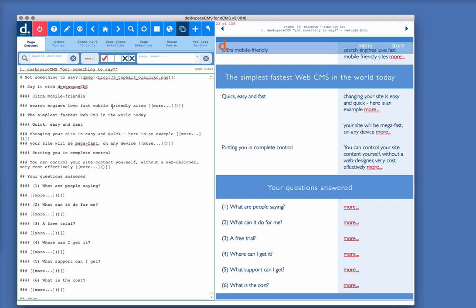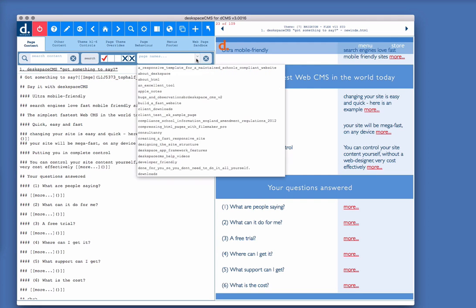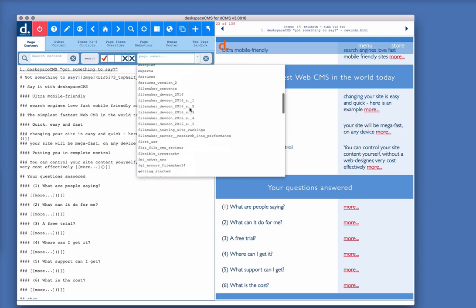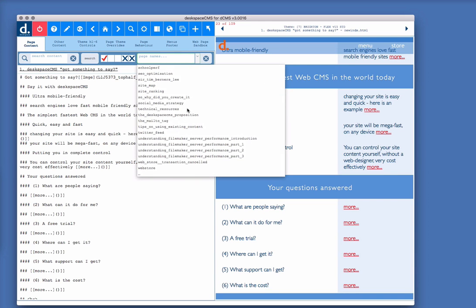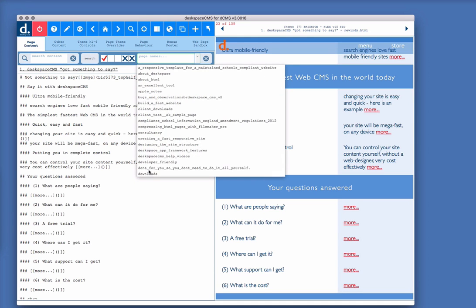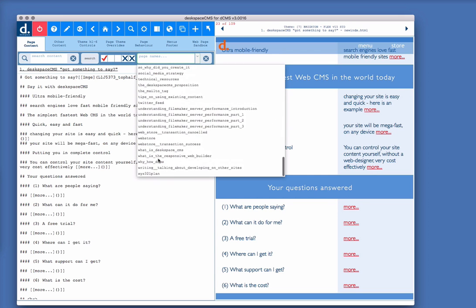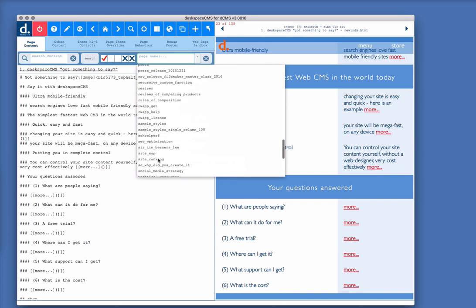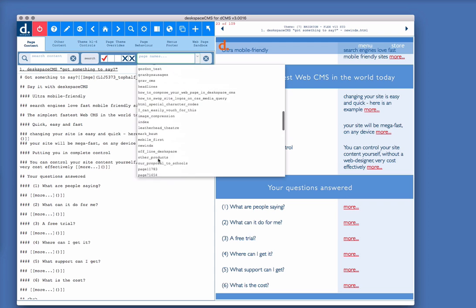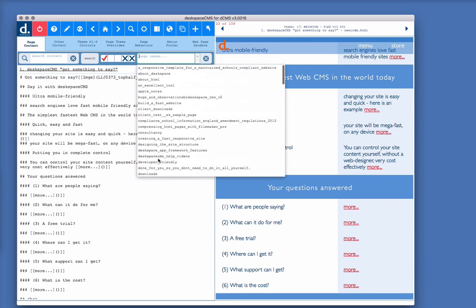Going from the beginning, we've got one that says search engines love fast mobile friendly sites. Now we can go and look for the page name here, because here we've got a list of all the pages. If we can't remember how to begin the name of that page, then we may have to go and look for it.